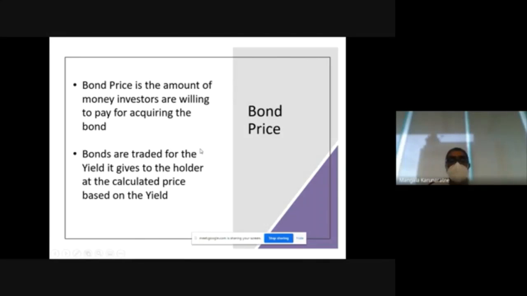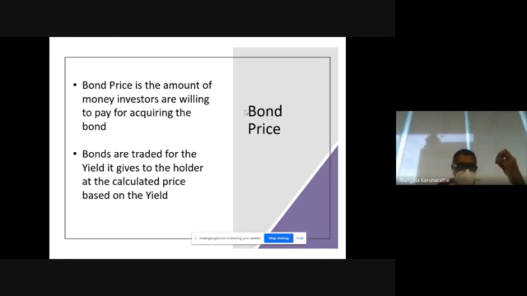Bonds are traded for the yield. As I earlier mentioned, these bonds are traded for the yield. Why the yield? Because when you say the price, we can't compare this price, because these bonds are from different issues. Now we discussed these features of the bond. A bond has a coupon interest, right? If you take different issues, those issues have different coupon rates, and their maturities are different, their tenors are different, like that.